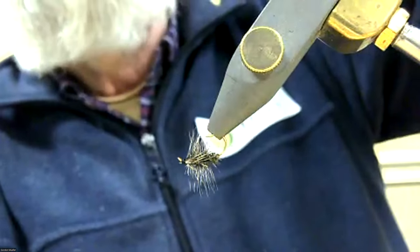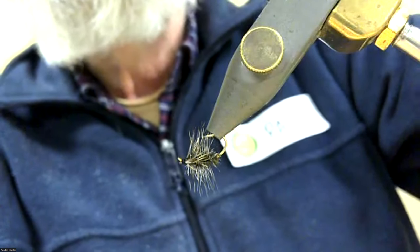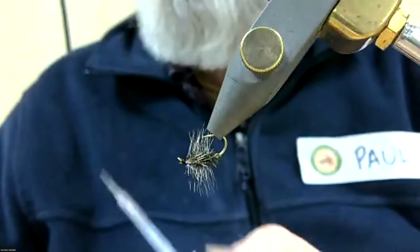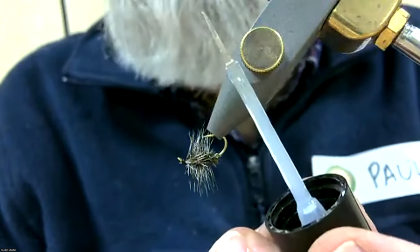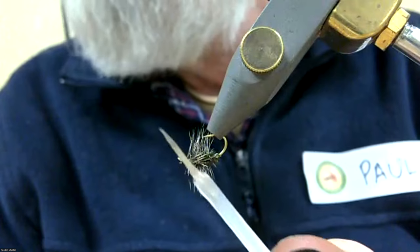I use two bottles. I never use a full bottle. What I do is I take the end of the brush and cut it right off until I have two left. You see me here? You see the brush? That seems to be more than sufficient in order to get in and out. There you go, right about there.